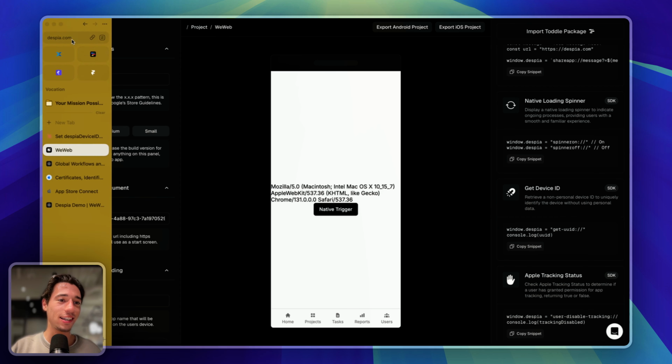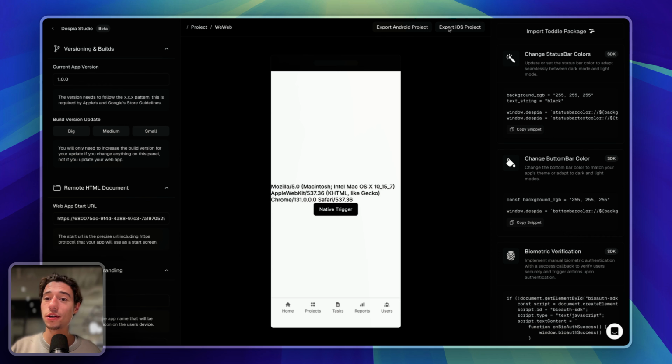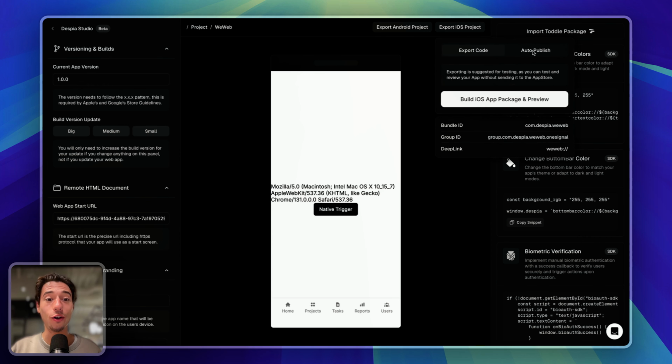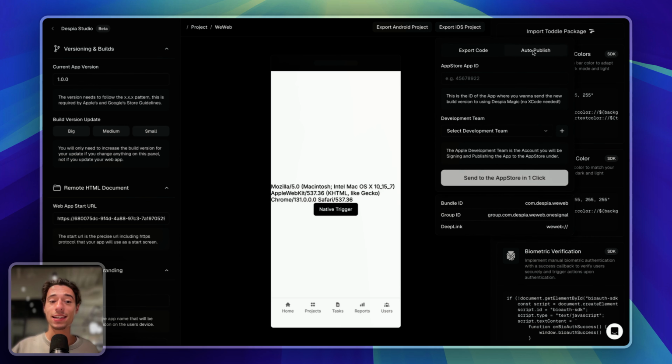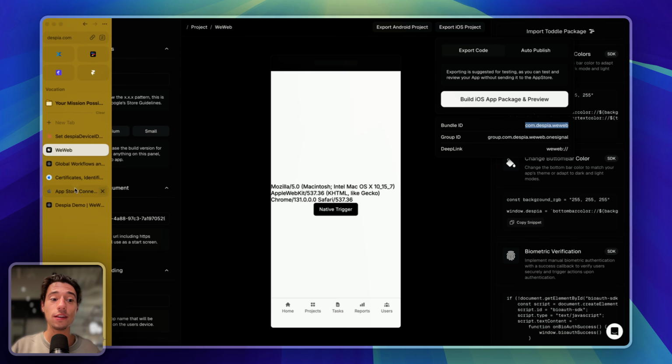Let's go back to Despia and make sure to reload the page so everything works well. Beautiful. We go on Export iOS Project and we go on Auto Publishing. That's how we can send it to the App Store over the cloud. So in here we see, and also we have it on here too, we get the bundle ID and we'll copy the bundle ID for this application so Despia can identify it.